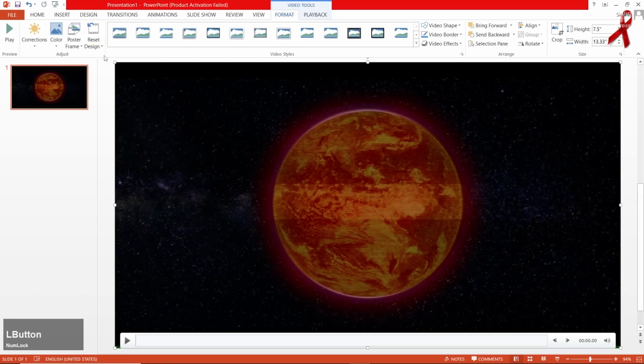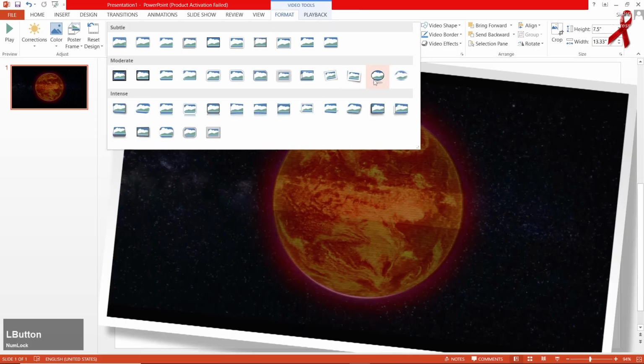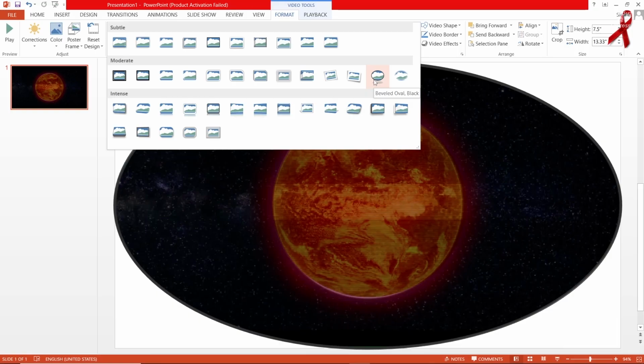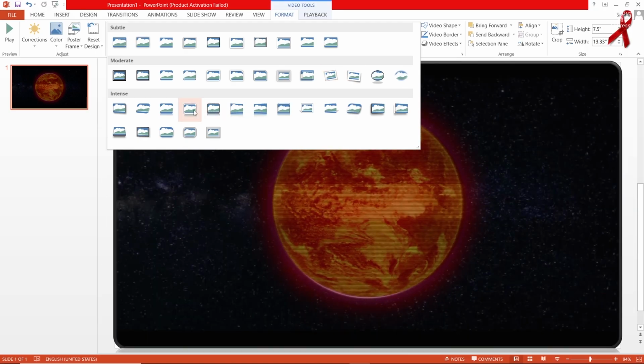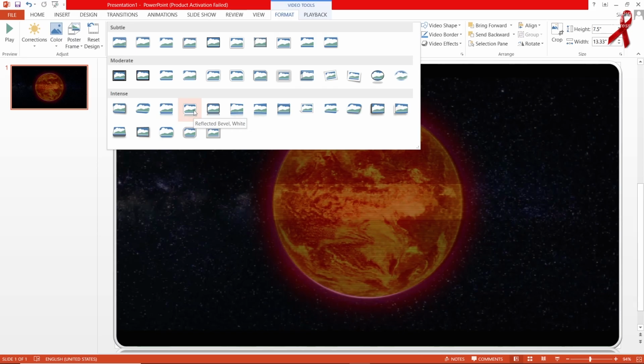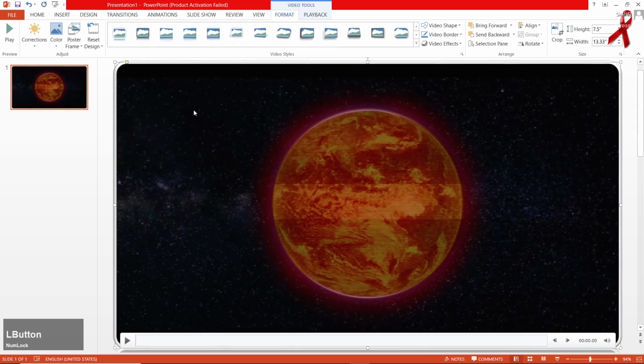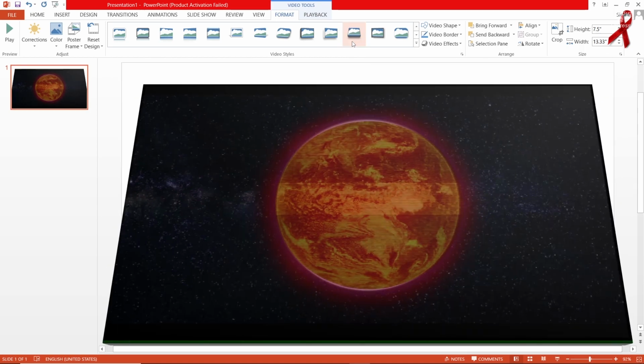See, this has changed. Let's play with the video style group, in which we have more options. If you want to change the style, there is beveled oval black, and this is the second one, rotated gradient. This is reflected bevel white. That completely depends upon your wish and need. Any one you like, you can play with it.